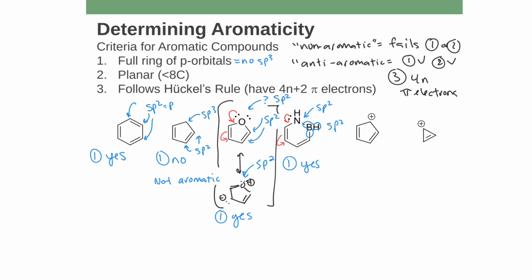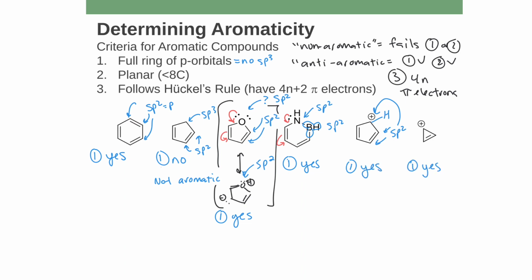Looking over at the one with the carbocation, again, yes, those are sp2 hybridized. Now the carbocation, keep in mind that there is something still here. There is only one H where this carbocation is. And remember that our carbocations are in fact sp2. If you go back and remember anything from additions to alkenes or the SN1 reaction, the carbocation is sp2 hybridized. It's trigonal planar, it's flat. So this also would have a full ring of p orbitals, as would this last one.